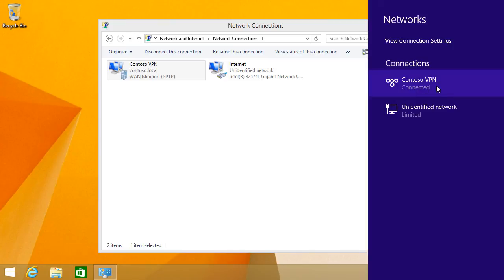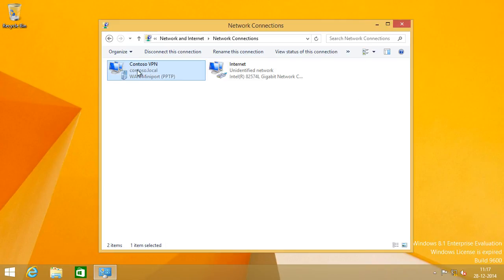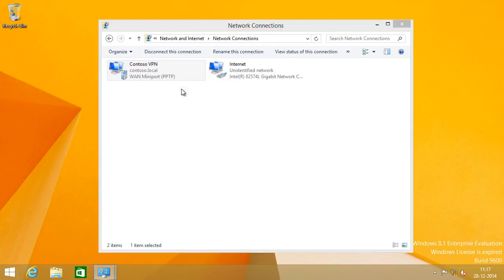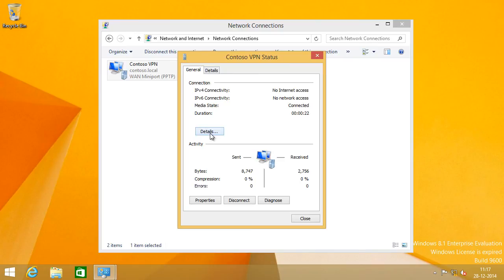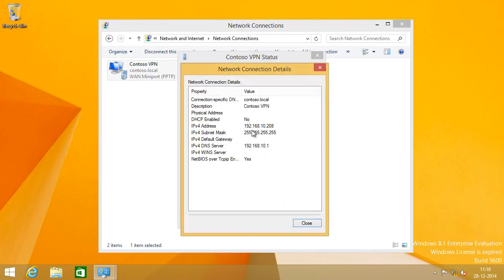Alright, now you can see that we have connected our home user to the VPN. It is showing the status as connected, and you can see that it is connected to the contoso.local domain. If I click on status and click on details, I can see that it has used the internal IP of our corporate network, and this IP has been assigned from our DHCP server.